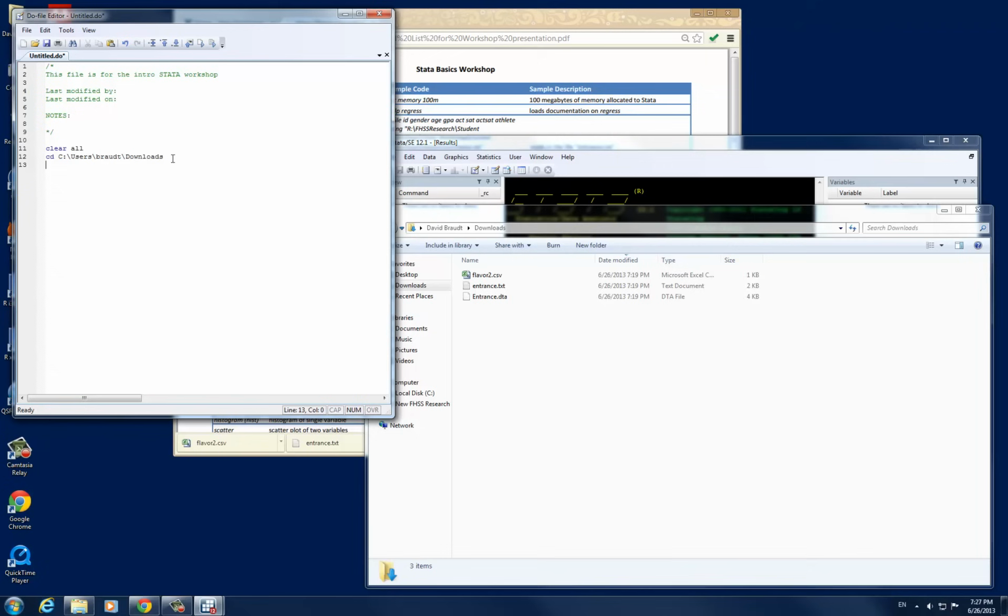Once that is in, all the commands that I will use in Stata, asking Stata to find a file for me and import it into Stata, or to save a file, will go to that directory that I've specified. So in our case, it'll be the downloads folder. In my case, specifically on my computer. For you, wherever you're at on your computer.